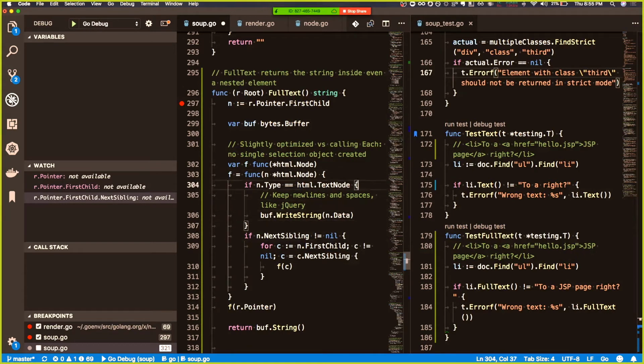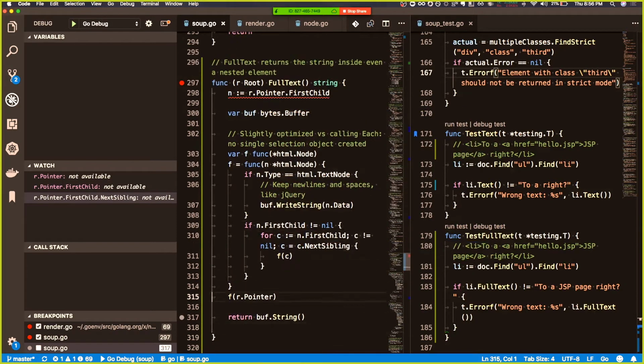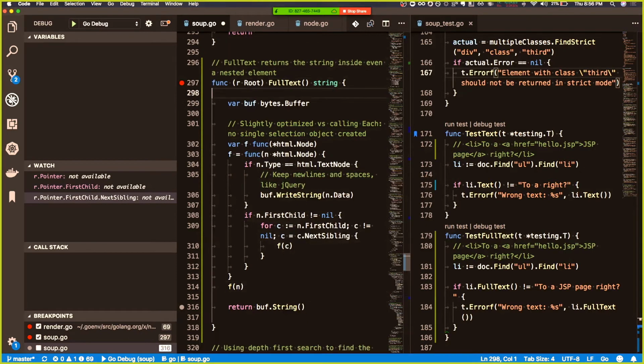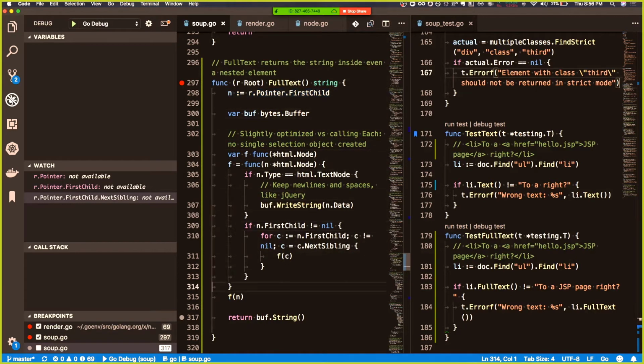So if it's a text node, okay, I'll come to this code in a while. Give me a second. Let me keep that in.